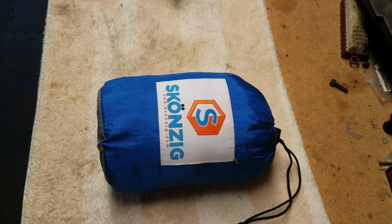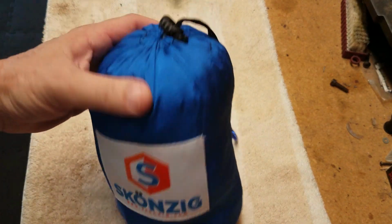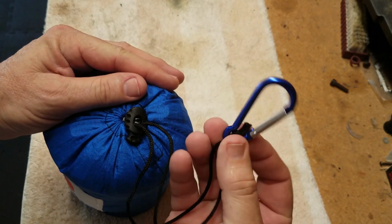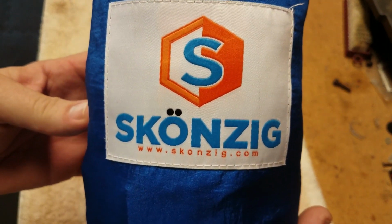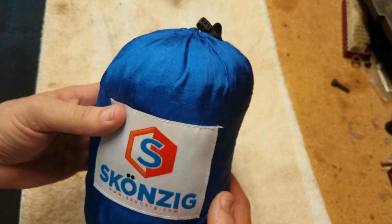Okay, here we are back on the workbench of death, and here's what you get when you open the box. You get a nice little hammock. It's got a nice drawstring closure on the top. They actually give you a nice quality carabiner with it, so you can clip it onto something. I don't know what you're going to use with that, but here we go. There's a look at the website. Nice people at Skonzig, I think that's how you say it.